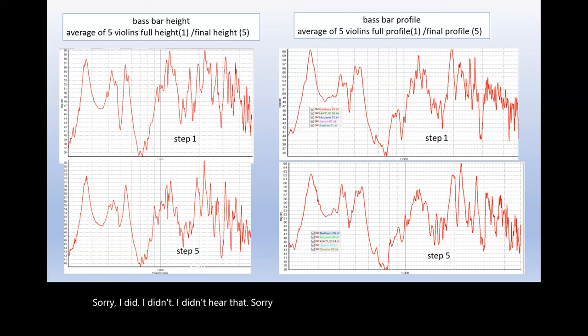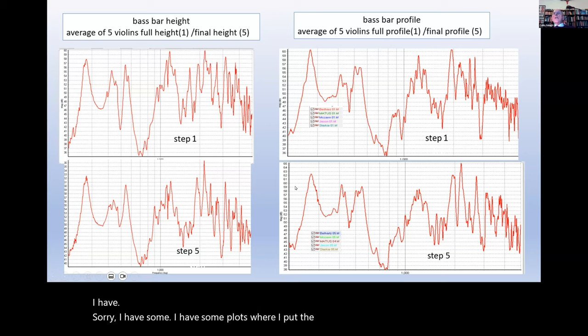I didn't hear that. Sorry. Joseph was wrong there. It's not the top one. Notice that the decibel scale is different on the two plots. Oh, really? The top of this one is 60 dBs. The 60 dB line is well down on this one. Okay, so the bottom one has much more stuff going above the level which the top one doesn't reach. I have some plots where I put the 60 in and they're not there.